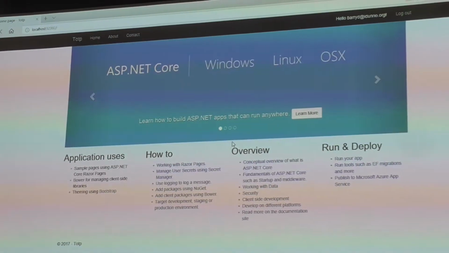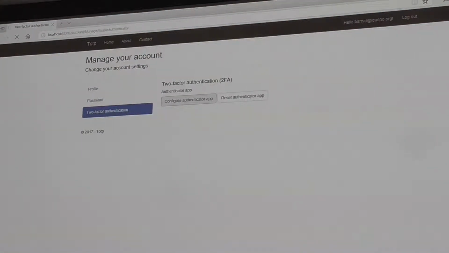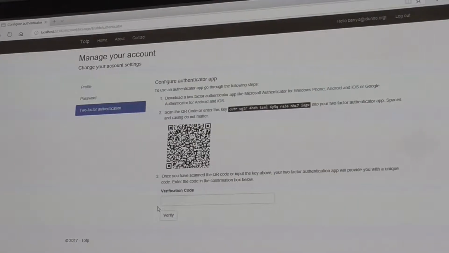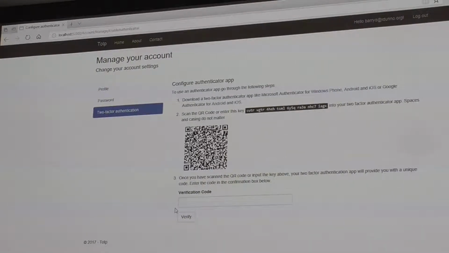If I go up here, I can now enable two-factor authentication. Out of the box, you'll see everything but the QR code, and then there are instructions to put in whatever QR code generating library that you want.